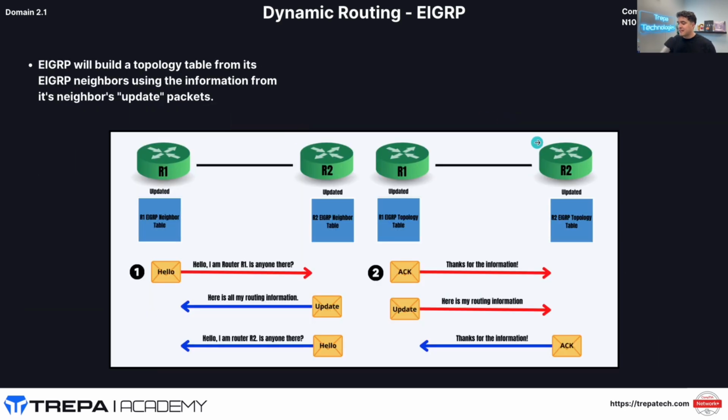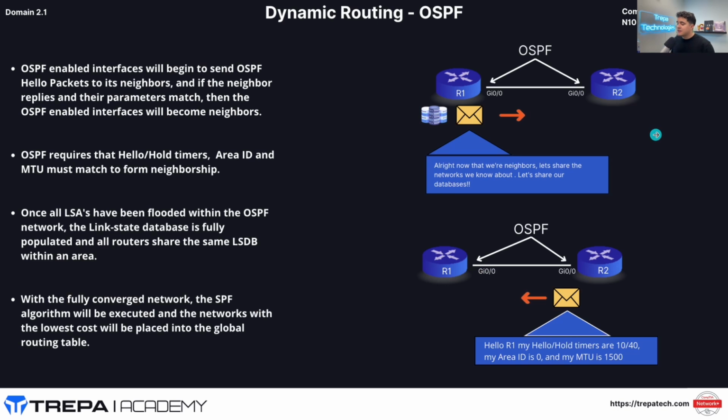Whew. Okay, now let's take a little breather here. The next routing protocol we're going to talk about is OSPF. So OSPF is another IGP, Interior Gateway Protocol. The OSPF protocol is what we call a link state routing protocol, meaning that we're going to be sending routing updates based off our link states. Now, OSPF has the same general sequence to building routing tables and building a converged routing domain.